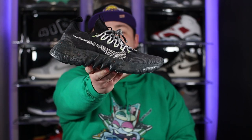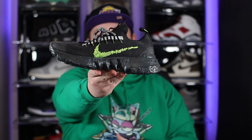On either side of the laces we have lace loops — on the lateral side they're more of a white or silver color, and on the medial side more of a black color. Personally I think vault would have looked better to match the swoosh, but it's a fairly inconsequential detail. On sizing, I went with my normal UK size 9, but there was a little too much room around the toe box — if I were keeping the shoe I'd go with an 8.5. In general, if you like extra room in the toe box go with your normal size; if you want a true-to-size fit, go half a size down.